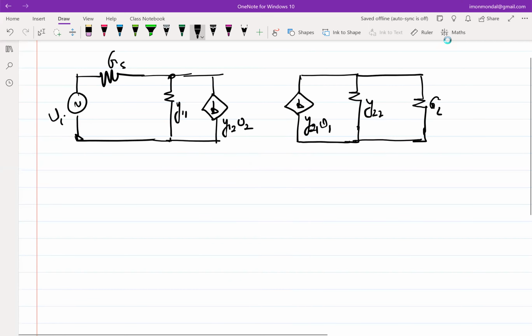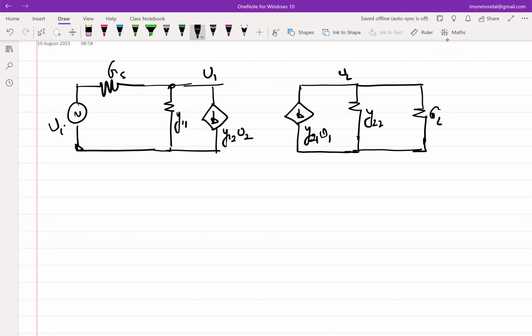Okay, so this was V1, this is V2. I'll ask you to find out what is V2 over Vi. Did you do that? Anyone? Okay, how do you go about solving this? Yeah, right. So you can basically write out the equations in the two loops, right? And you will get something.